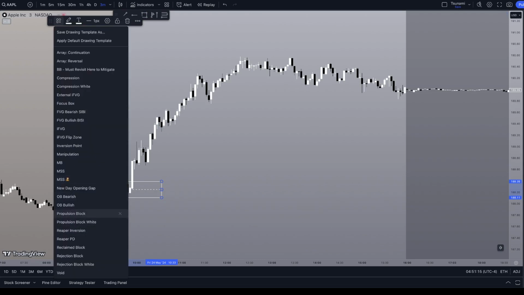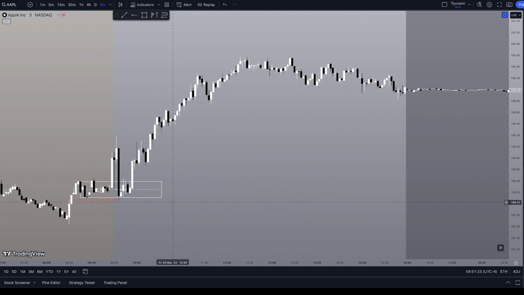And these are very good for entry. I said in my first propulsion block video that I would cover entry using propulsion blocks, and here we are. This is how you enter using a propulsion block. After the block comes down, make a stretch, come down 50%, boom, that is your new trapping zone. You want to see respect of this zone when you get an engulfing bar or a displacement bar printing out of this zone. You know you are good to go. You will just say that your propulsion has ignited and you are propelling.